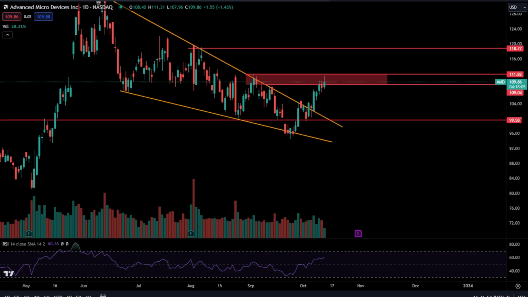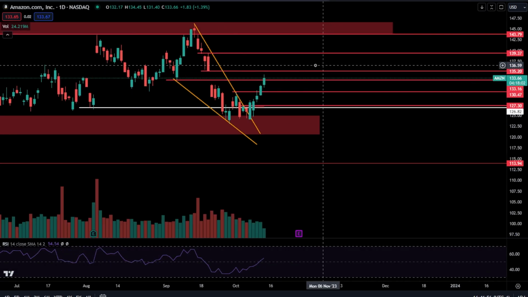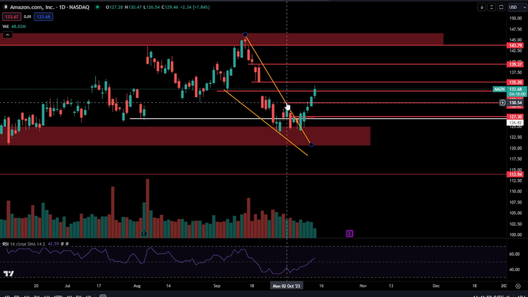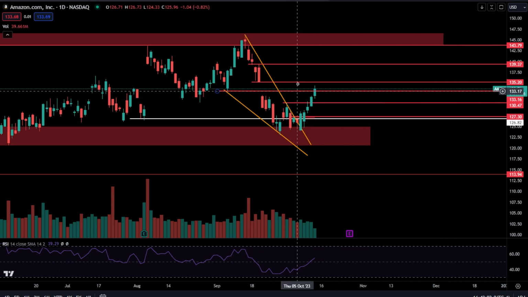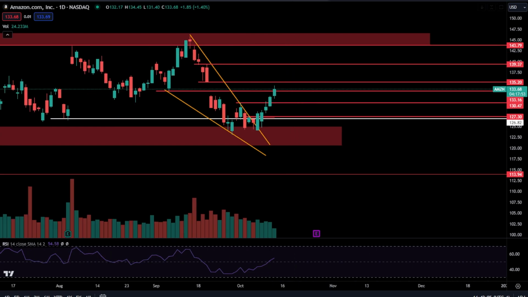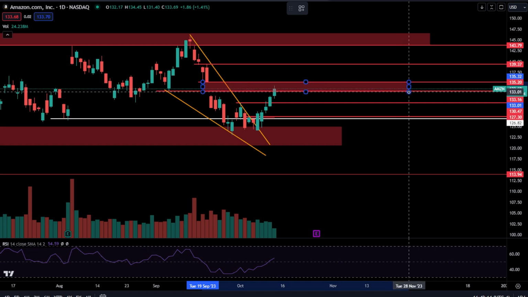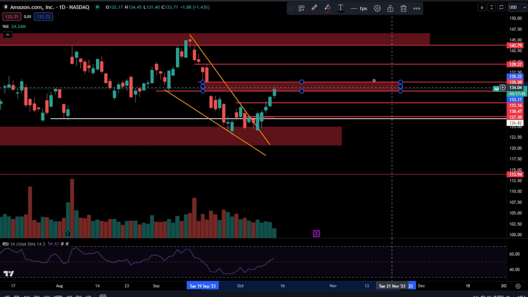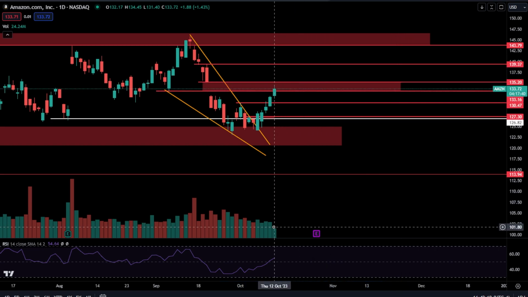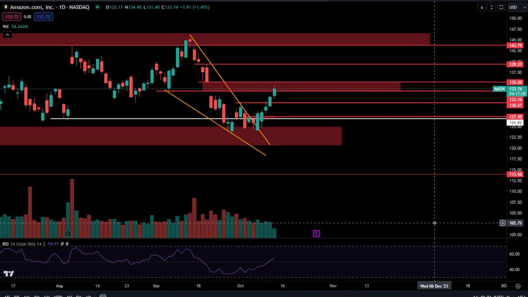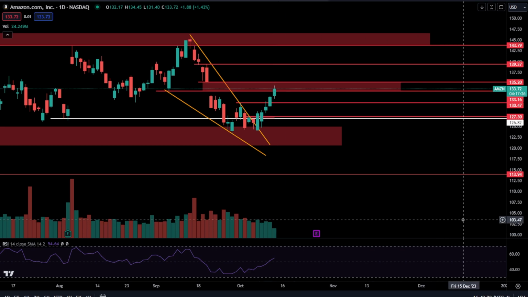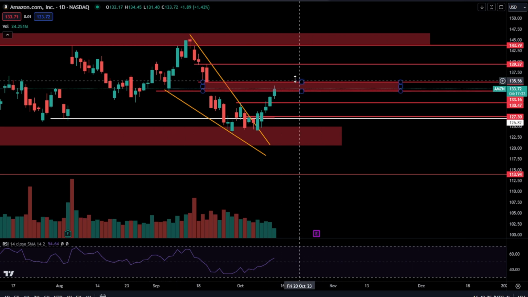Another ticker I want to take note of is Amazon. We were looking, if you broke above the neckline right here at 130.50, 130.47, for a pretty quick move up to 135.20. That would be the low of this candlestick right here. That is your next resistance. You have this little zone going on right here that you could find sellers in, and that is where you are stalling out today right now. I will point out decreasing volume. Yes, it's only almost 12 o'clock, so we could have some more volume coming into the day.